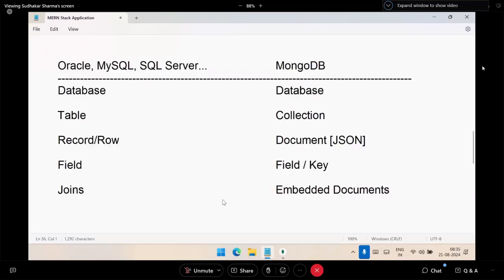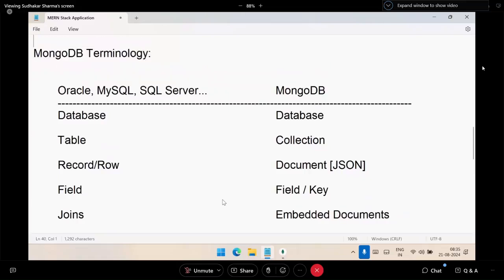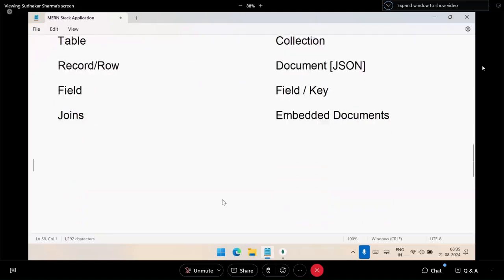These are some important points you need to know. In MongoDB, data is kept in a database. In a database, data is stored in a collection. A collection holds the data in the form of documents, and every document represents a JSON. So in MongoDB, you don't have tables, we have collections. This is the basic terminology you need to understand. Now let's see how we can deal with the commands.